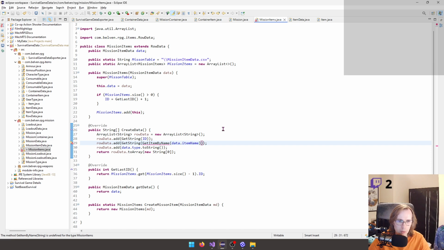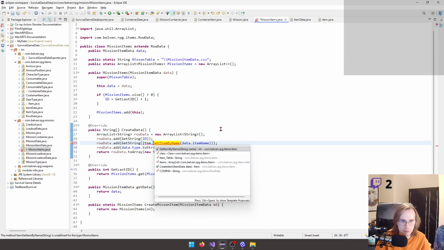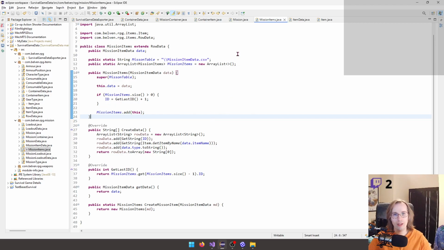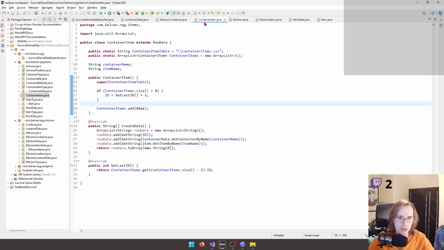Yeah, okay, that was the old one we were using, right. Okay, that's fine. So we're not actually using this table at the moment, or not properly anyway. So we need to update the data again. So container item is, yeah, this is fine, right.